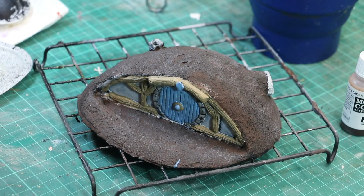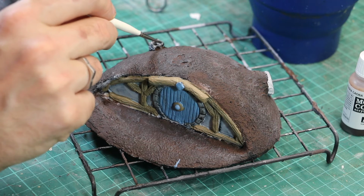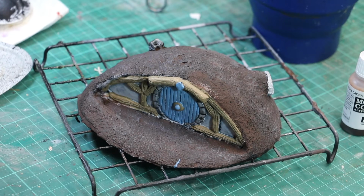Right, so there we have it. That is quite effective, I think. I will go and apply this technique to the other miniatures, to the models. And we'll be back when that is done.